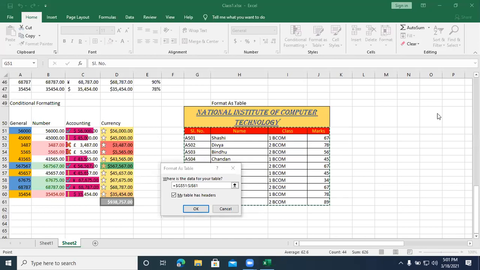That means A$1 or $A1. In the first example, the column is relative, the row is absolute. In the second example, the column is absolute, the row is relative. So this is the example for mixed cell reference. Understand?